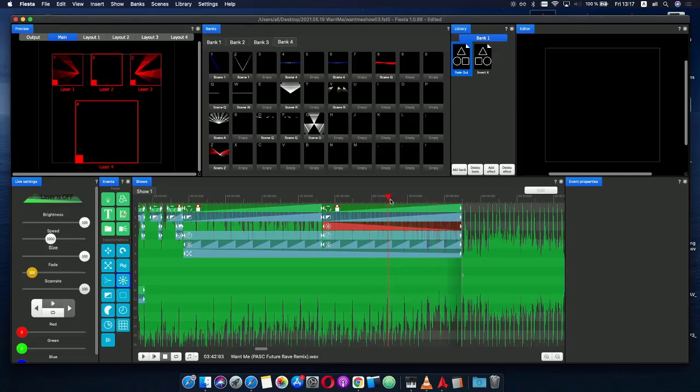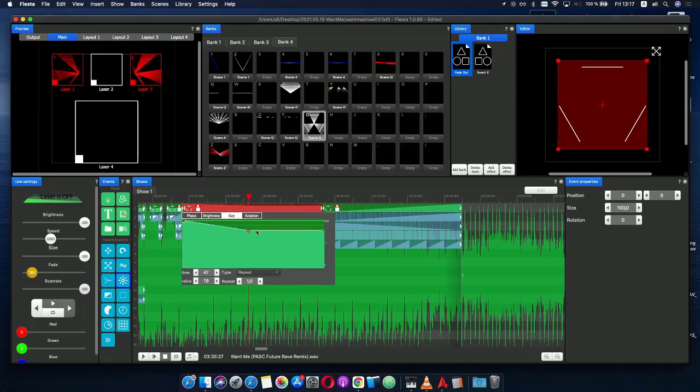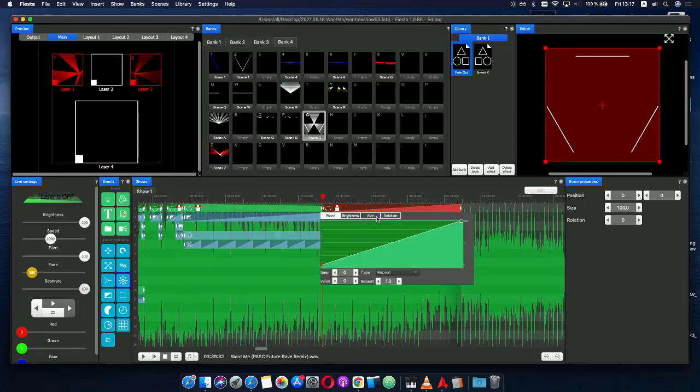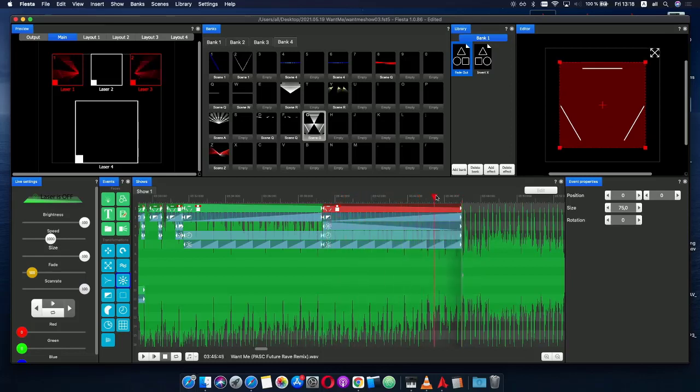But those are the things you usually figure out when you work a few hours with the software. It's not really complicated, but yes, it takes some time to figure out some stuff. And we can use the size transformation to lower the size of the scene. Okay, it's slowly fading out and zooming out.